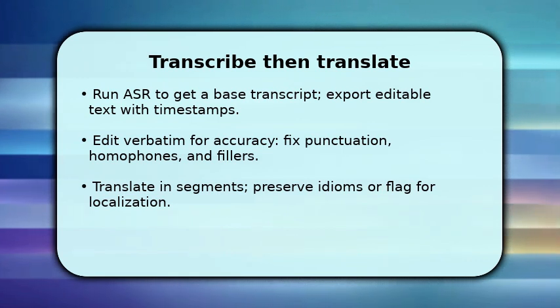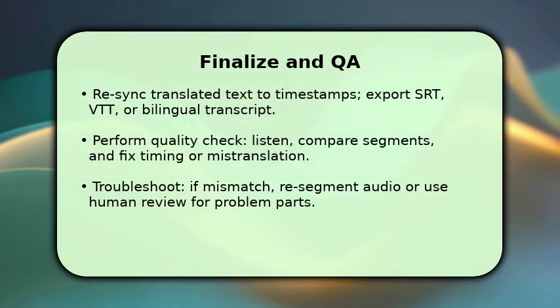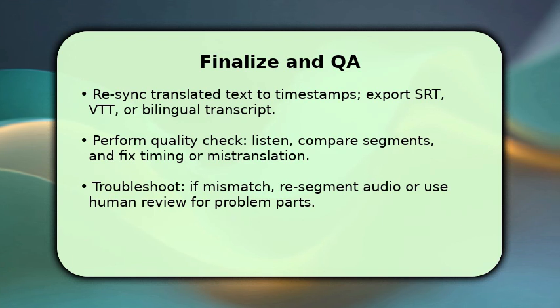If using machine translation, post-edit carefully. You must verify meaning, tone, and register so the translation reads naturally and matches the original intent. You finish by resyncing the translated text to the audio, exporting the file in the required format like SRT or VTT, and then performing a full quality check.